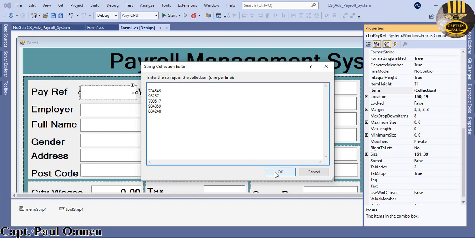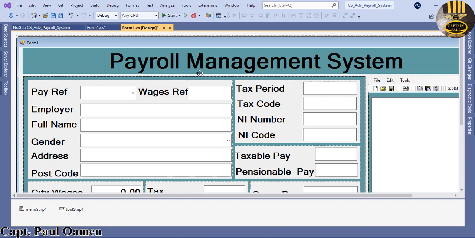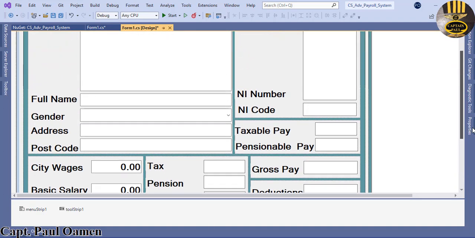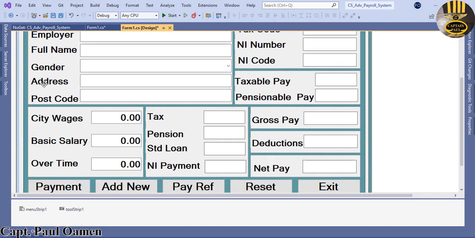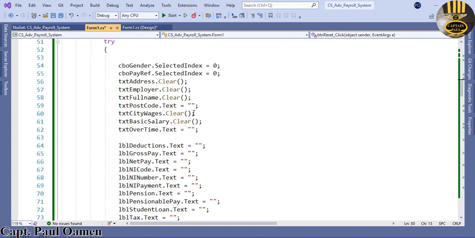And now let's click on OK. There we go. So if I run it now, or just before I run it, let's go into the reset, because we have some data in here. I need to take care of that as well, those 3.